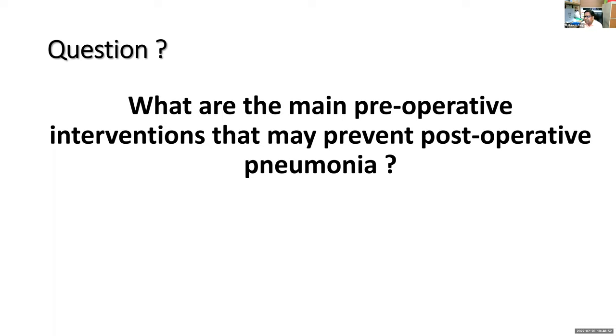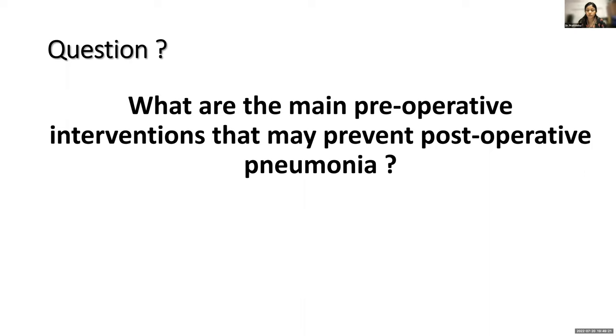So coming back to you, Batista, once again, what do you think are the main preoperative interventions that will prevent postoperative pneumonia? Because you mentioned earlier that there will be lung handling, reconstruction of the esophagus, the sphincteric action may not be so strong, there could be silent regurgitation and aspiration, in addition to the handling of the lungs during the resection of the esophagus. So what will you do so that lung function is preserved and these patients have decreased pulmonary morbidity in the postoperative period?